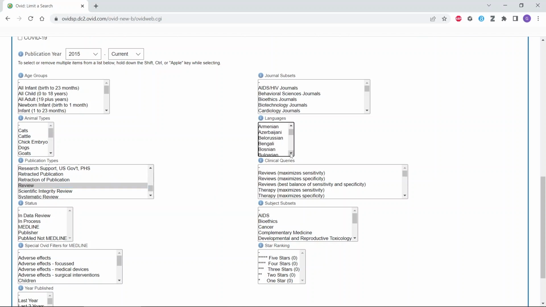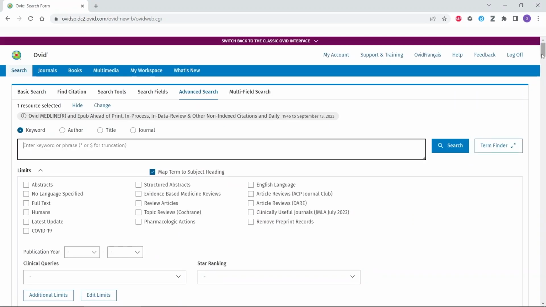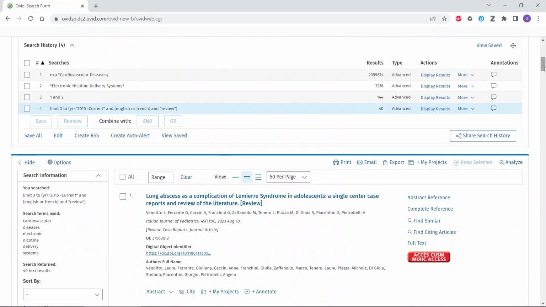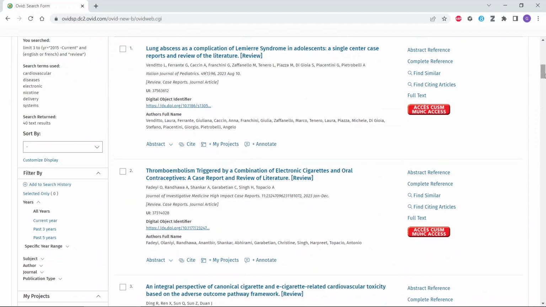And then for the languages, we'll pick English and French. And then we'll limit the search. So now we have 40 results. And you can see the results underneath your search history.